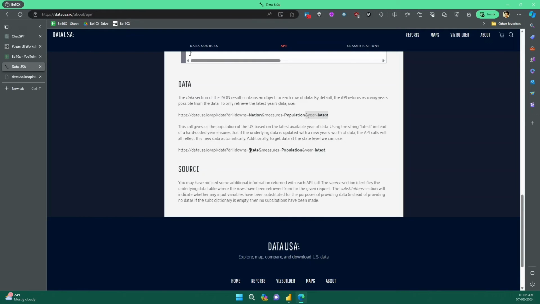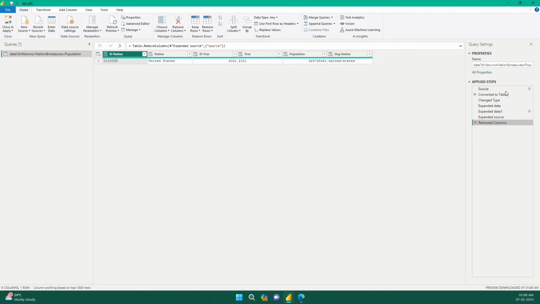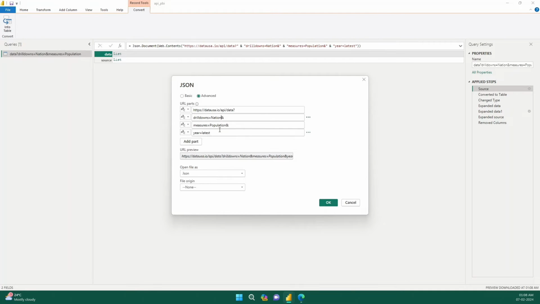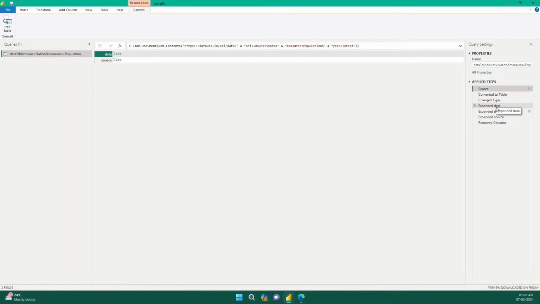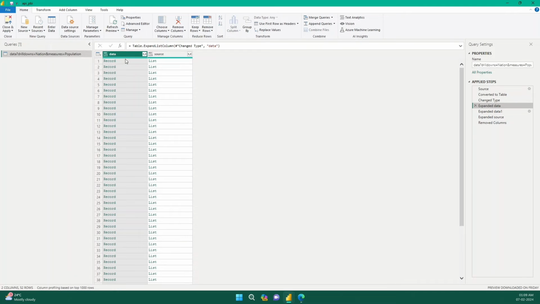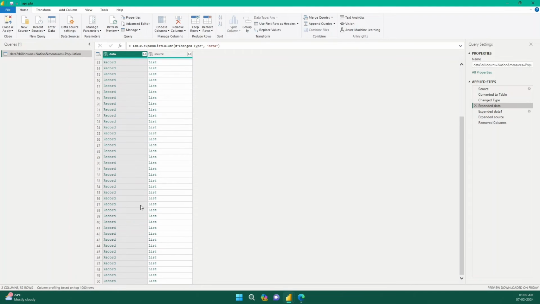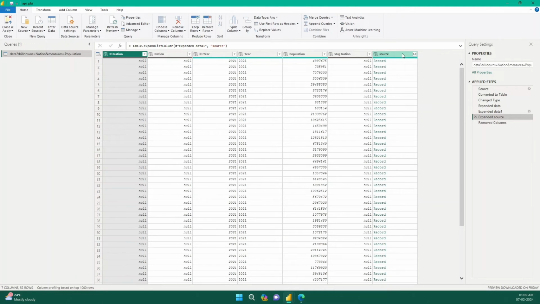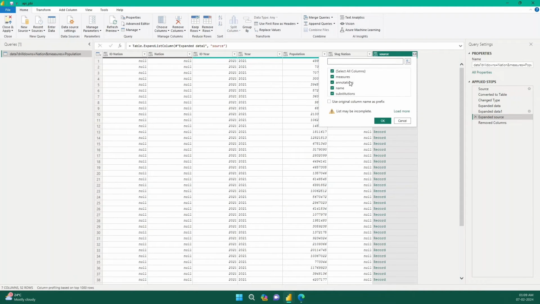Now what are other options available? You see, drill downs could be state as well, right? So if I go here and again click on this gear icon, here instead of nation, let me write state, and then click on OK. Now if I go to expanded data, there are so many records now, because we are seeing the data at state level. Now here, ID nation and all these things are coming null, because there is no such nation as such, right? So what we can do is, let me see if we have anything here.